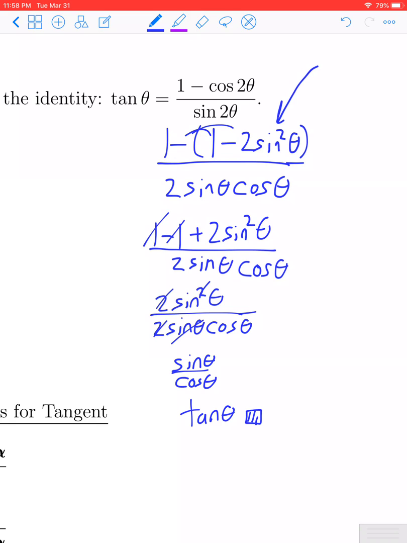If something doesn't work, take it as far as you can, and then maybe back up and try one of the other forms to see if maybe you have better success or an easier time working with one of the alternative forms. But again, the motivation for that particular selection for the formula for cosine of 2 theta is that by using that one, we get the constants to cancel, and we're able to work more directly with the trig functions.